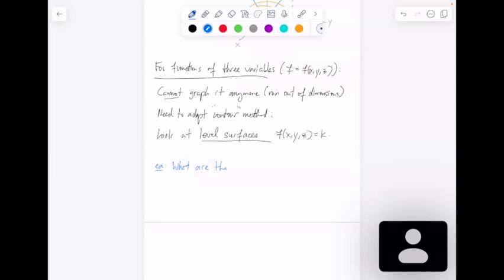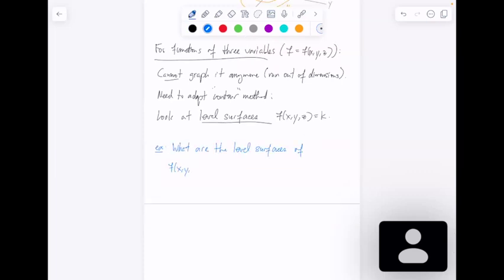All right, so here's an example. What are the level surfaces of, say, f of x, y, z is equal to x squared plus y squared minus z? This is like trying to graph something in R4, but you really don't have R4, right? You could always graph this in R4, but that doesn't really help us because none of us could really draw that. So in this case, what are the level surfaces? Well, you could write x squared plus y squared minus z is equal to k. And what surfaces are these? Maybe you could try z is equal to x squared plus y squared minus k. So this is not a cone, right? A cone would require z squared here. It's also not a hyperboloid.